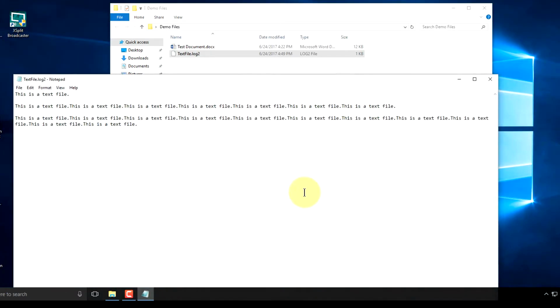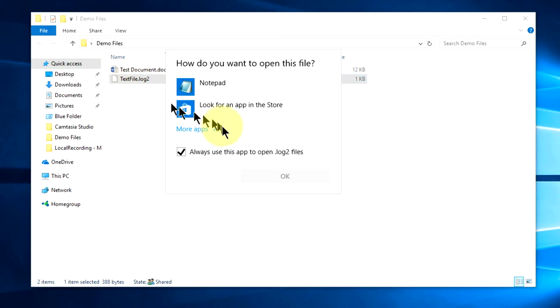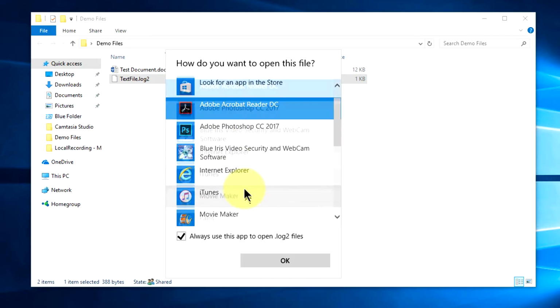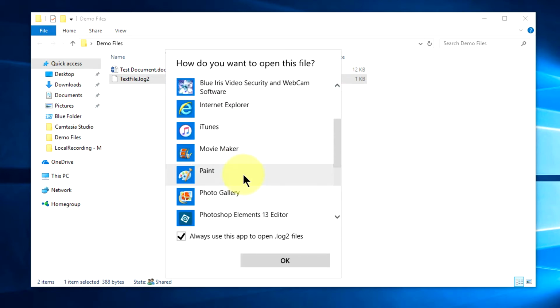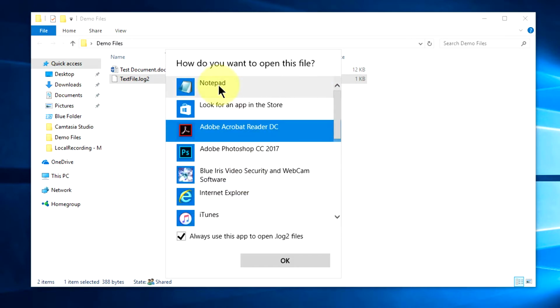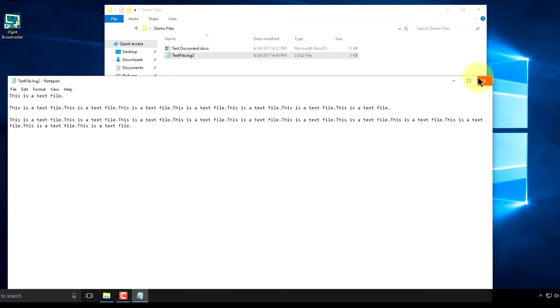So I'm going to click OK, and it opens in Notepad fine. It's a text file. We close that, and you can see we still have the generic file icon on there. We're going to open it again, and once again, by default, it says always use this app. So we're going to go to more apps. Notepad's up at the top now because we had already opened it once. So we click on that, click OK, and it opens it again.